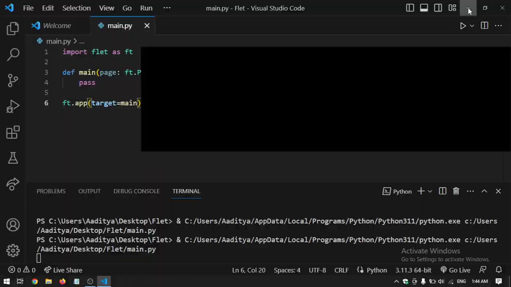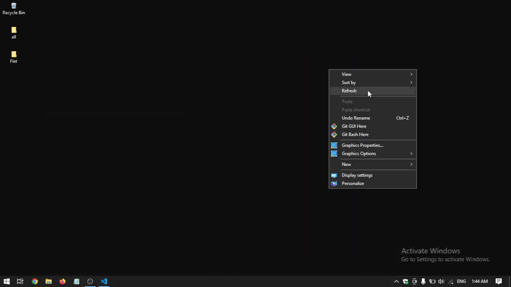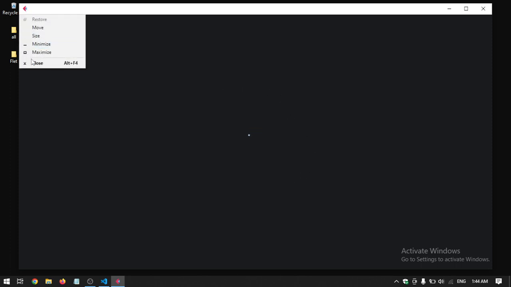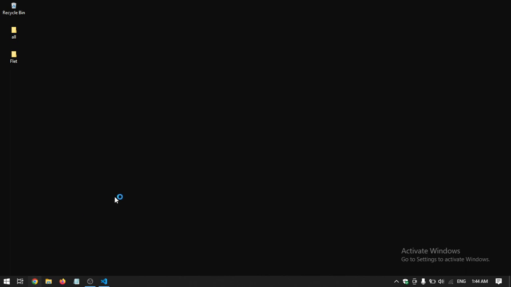So I ran the program, and let's wait a second. Here we go. The application has successfully been loaded. Now I'm using the dark mode in Windows, so if you also have the light mode enabled, the background image would be light. So this is really adaptive functionality of the FLET framework. And now let's dive into what FLET is.